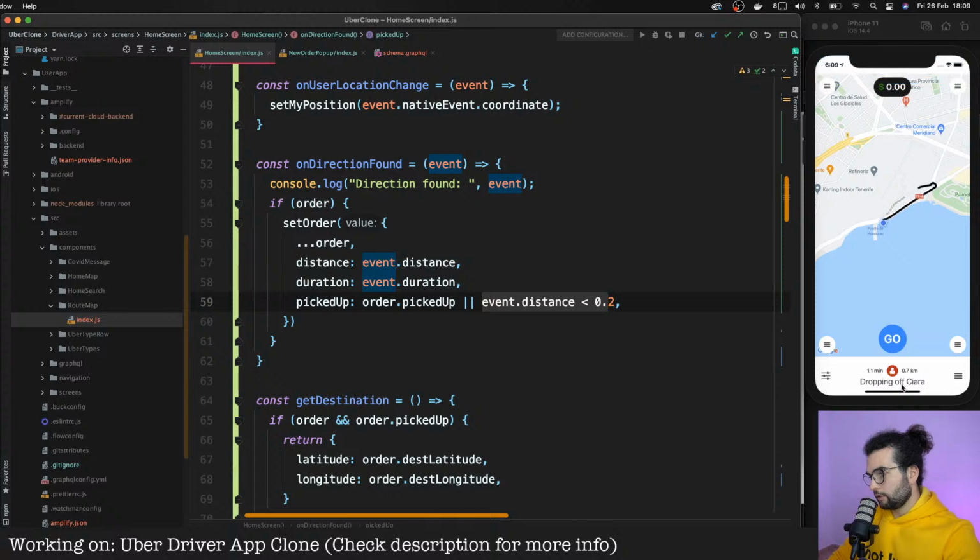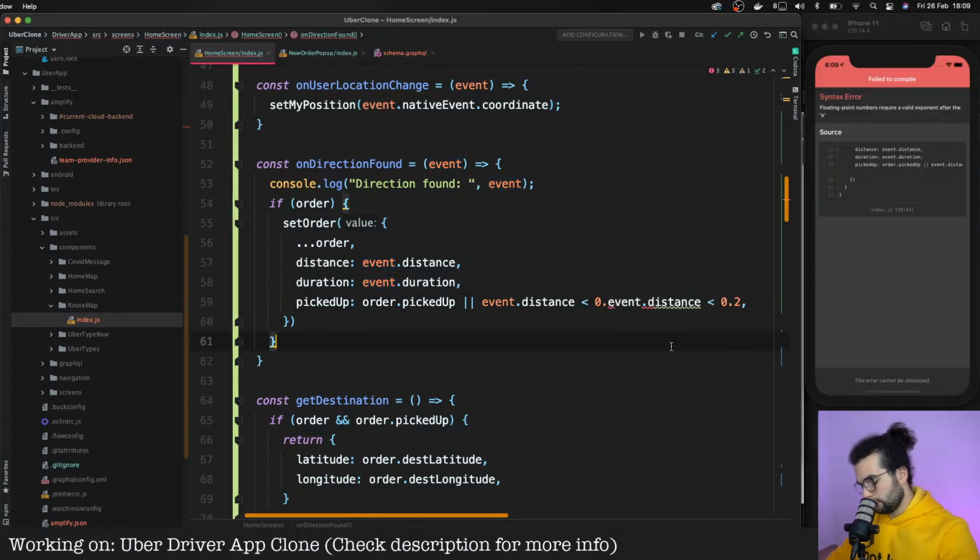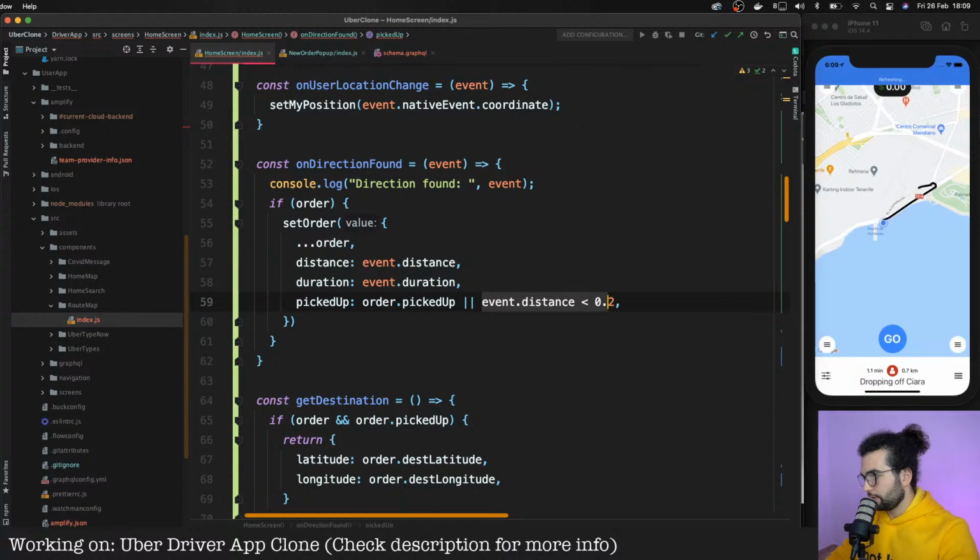Dropping off, and it stays like that, and it actually shows us how much time it will take us to drop off the user. Let's refresh and see it in action.